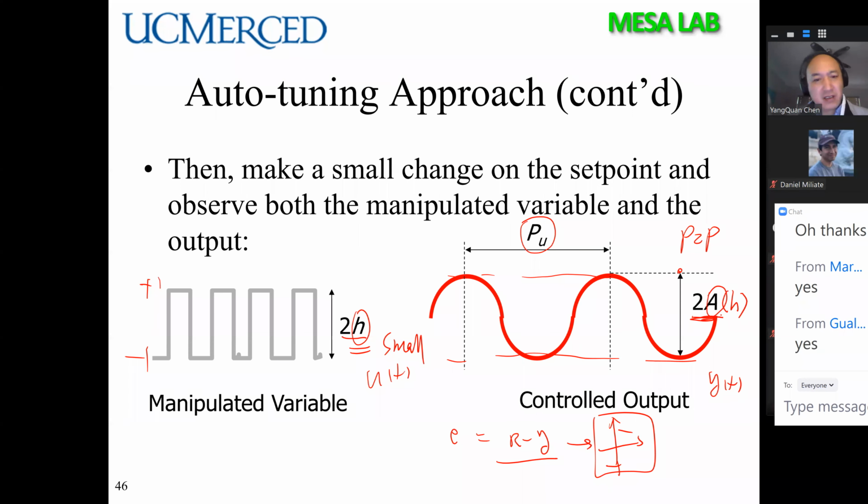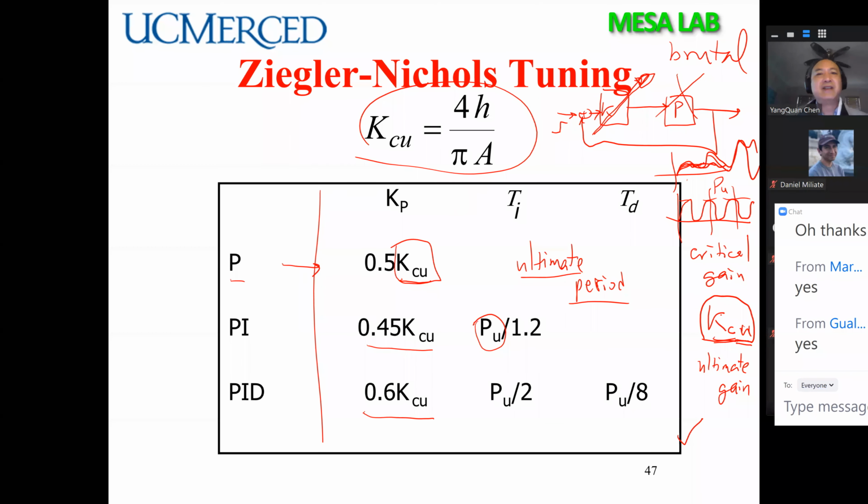Make sense? So in this case, you don't need to worry about pushing the system to the boundary of stability and instability. So you're not going to damage anything. Then you can use this H, A, and PU. PU is the same here, but for H and A, you need to go through this 4/pi. Why is this so? This needs like 1 hour of mathematics. It's at the end of this deck of slides, derived using something called the describing function. We don't have time to do that.